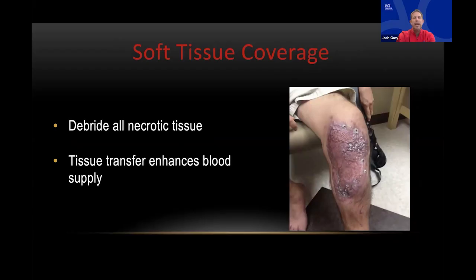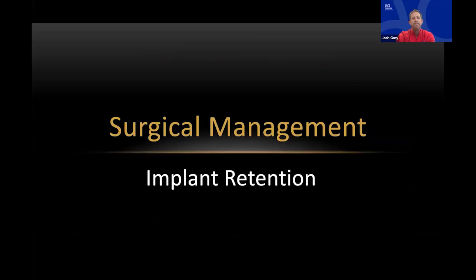And the tissue transfer can enhance blood supply to the bone beneath. So if you have a large open wound, that soft tissue transfer can be critical. There's been a lot of this. Sometimes free tissue transfers may be better than some of the myocutaneous or fasciocutaneous flaps, because the muscle may innervate the bone better. But that's still an area that plastic surgeons and we are figuring out with them.